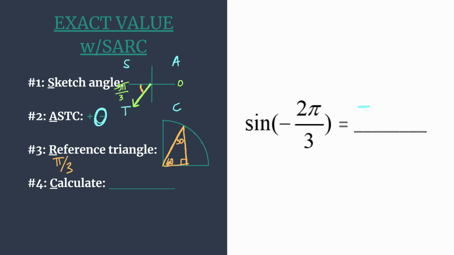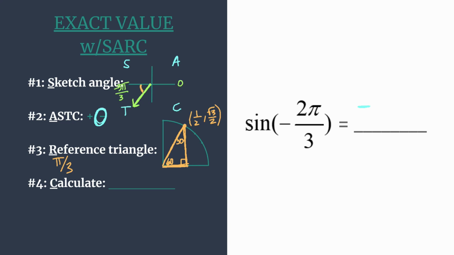If you need a quick refresher on your special right triangles and their properties and the coordinates on the unit circle, I'll post a link to a playlist that has videos all about that. So feel free to check that out. All right, so we have our special right triangle. Now we need the coordinates that go with the special right triangle. I like to note that the horizontal leg is the shorter leg here. The vertical leg is the longer leg, and that helps me remember the x-coordinate should be 1/2, and the y-coordinate is the larger coordinate, square root of 3 over 2.